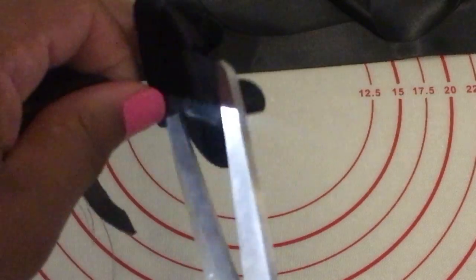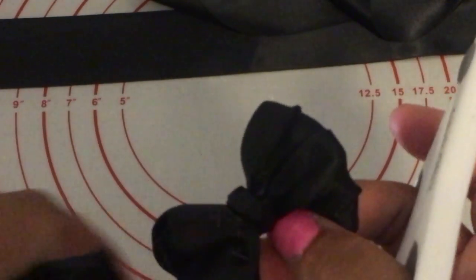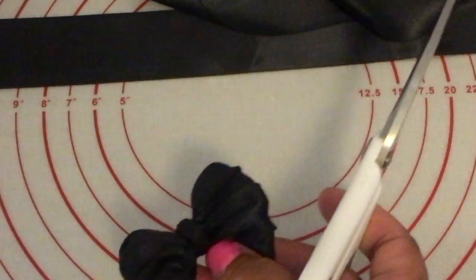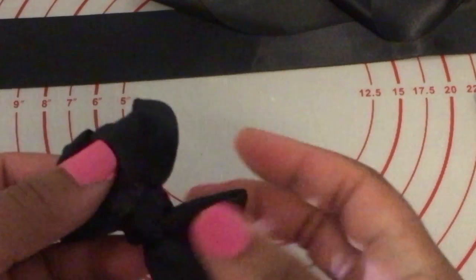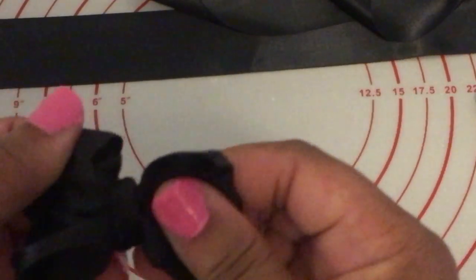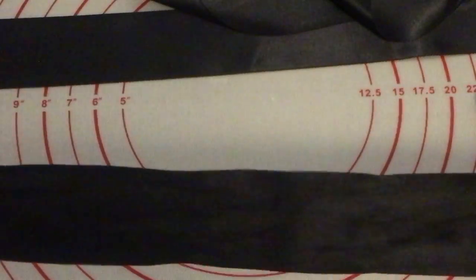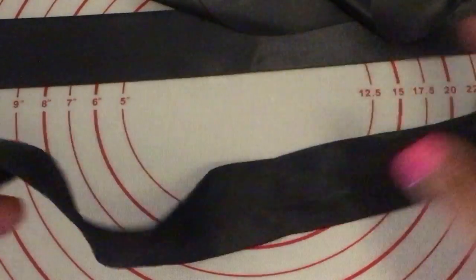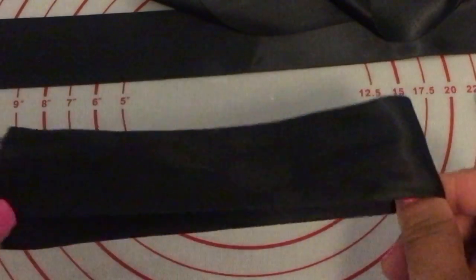And before you finish your bow, I'm going to cut very close to the knot here. So you're probably cutting too close to the knot. When you're cutting too close to the knot, my bow is already unraveling. It's unraveling. So that's why you don't want to cut too close to the knot.